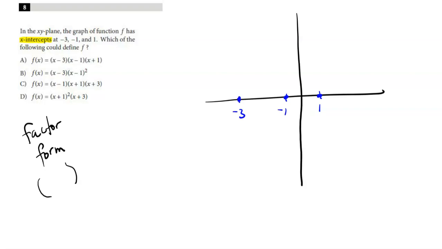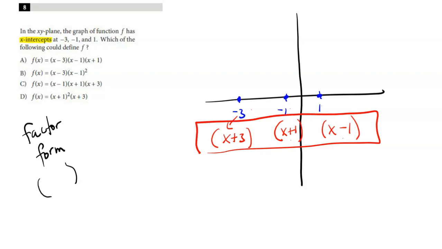Well, the key thing that you need to know is that these x-intercepts, or these zeros, are basically where my factors are going to be 0. So if I look at factors, this factor is going to be x plus 3. Notice if you plug -3 in for x, it makes the expression 0. This factor is going to come out to be x plus 1, and this factor is going to be x minus 1. All of these zeros make these factors worth 0, so you can think of them as opposites a lot of the time. So I'm looking for the equation that has those factors, so the correct answer here is going to be C.